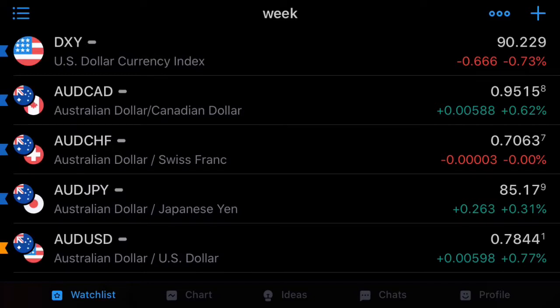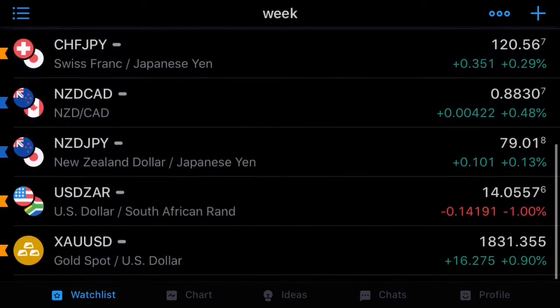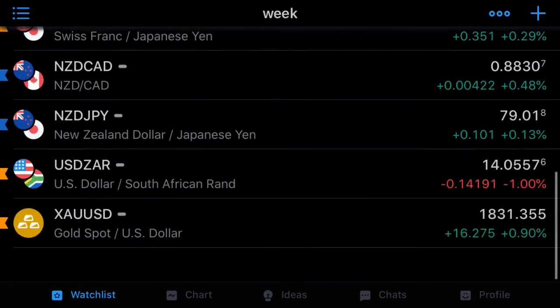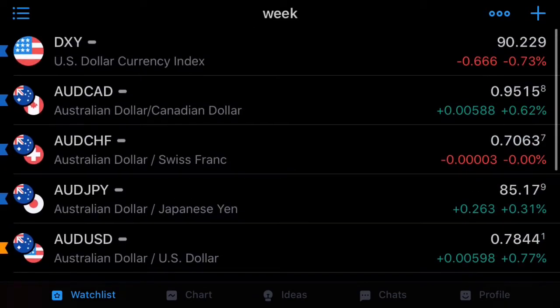And the reason being is because I want you guys to actually go into or understand my thought processes and the real meat of how I'm trading. Because I'm looking at pairs. You'll see some pairs that are on my watch list that I'm not looking at, some pairs that I am looking at, and I guess it's also important to know why I would look at certain pairs and why I wouldn't look at certain pairs.